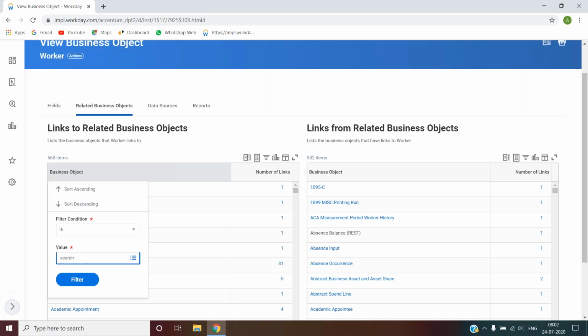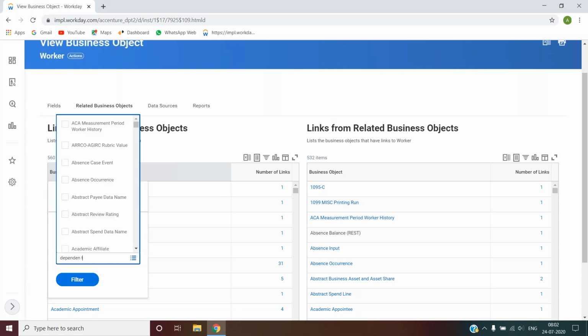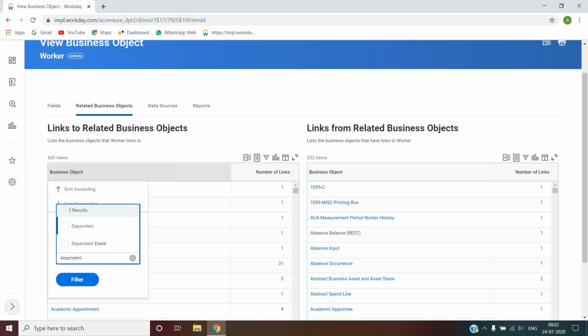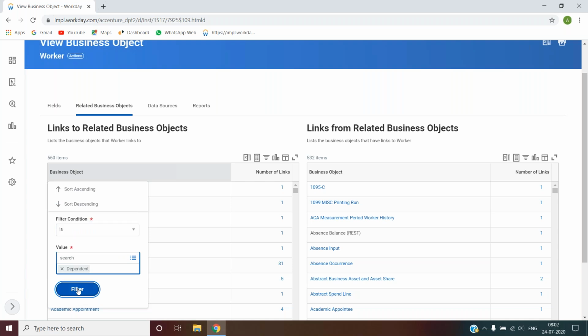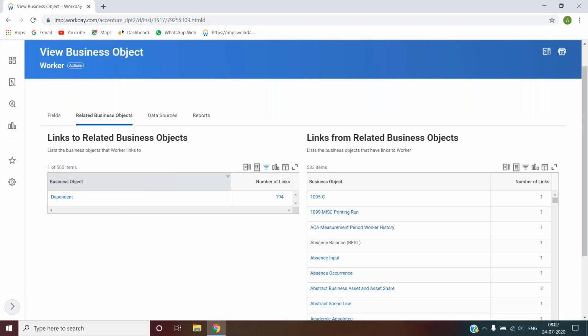Let me go to dependent. So dependent is one such business object which is related. Filter. So worker is linking with the dependent business object with 194 links.